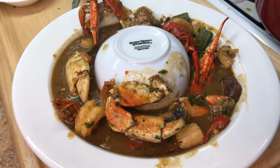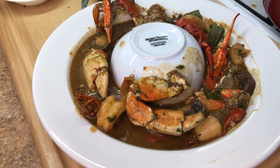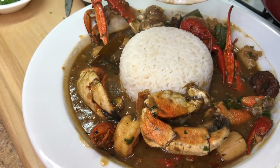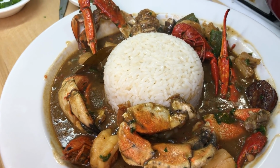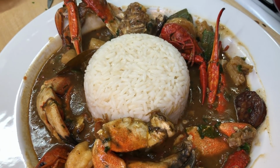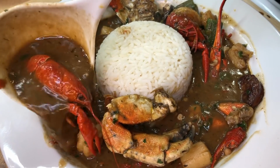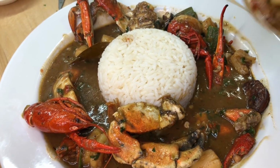Gorgeous, gorgeous. And guess what? It tastes even better. Hey, we're gonna go in and we're gonna take this bowl out of here. Just like that. And voila! What? Absolutely gorgeous. Did you guys know what was sitting under the bowl? Another piece of crawfish right there. And another piece of shrimp.